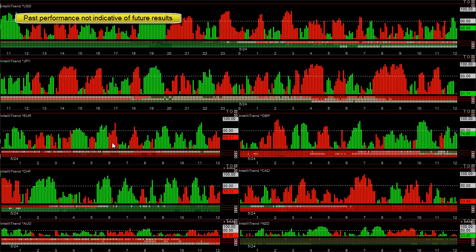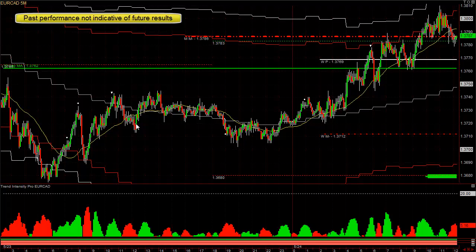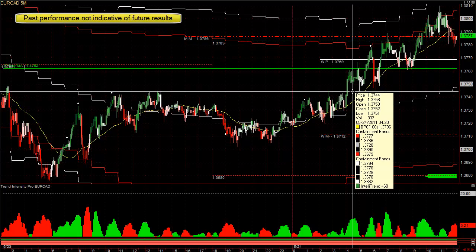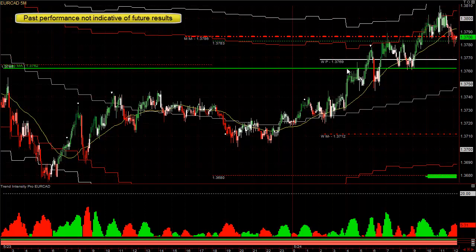Now the Euro CAD would have also been another good one to trade. Strong Euro, weak CAD. The Euro wasn't quite as strong as the pound. You can see it kind of went sideways here and broke out. It's not as good a trade because the likely profit target's a lot closer. So your risk is the same, but your likely profit target's less. And you can also see not anywhere near extreme strength on this one as compared to the pound.